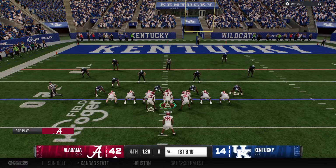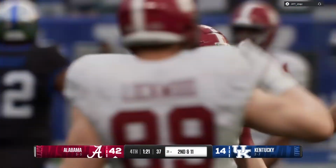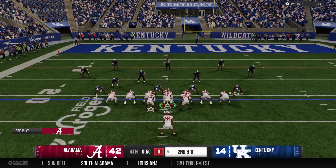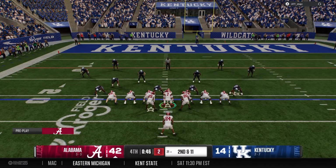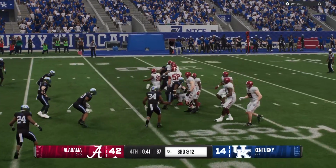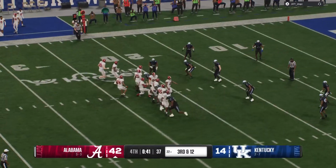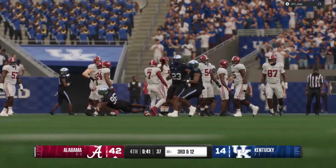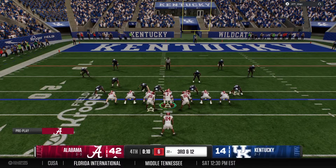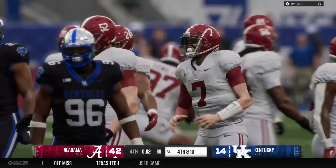Alabama with a 1st and 10 here. Quarterback's just going to take a knee. Offense gets set for 2nd down. And the quarterback's just going to take a knee. Running out the clock seems to be a mere formality here as they are ready to snap it in victory formation. And the offense is content with where it is. They'll take a knee.